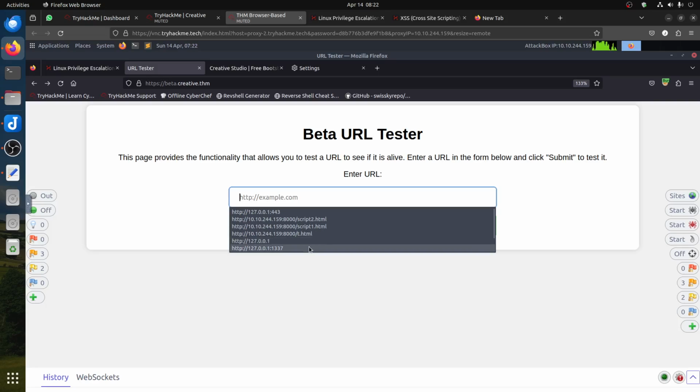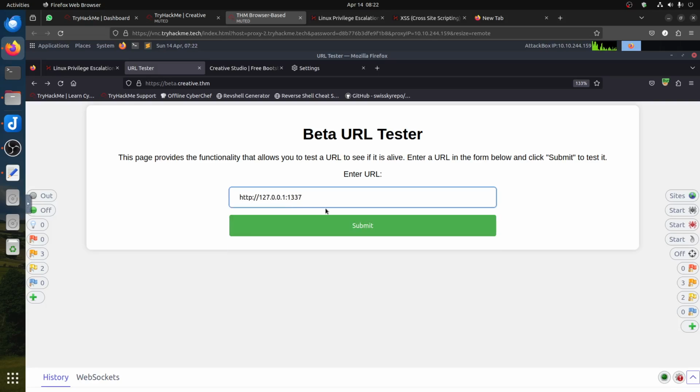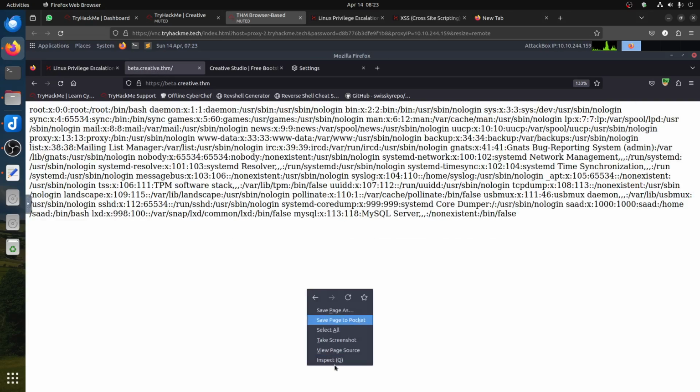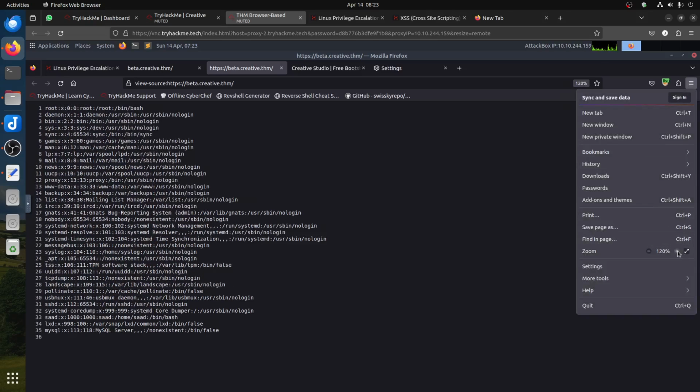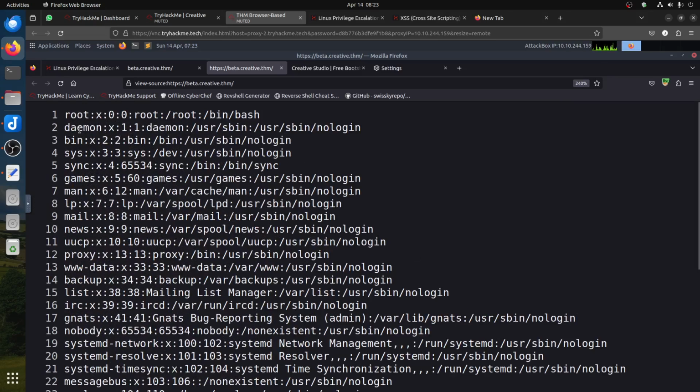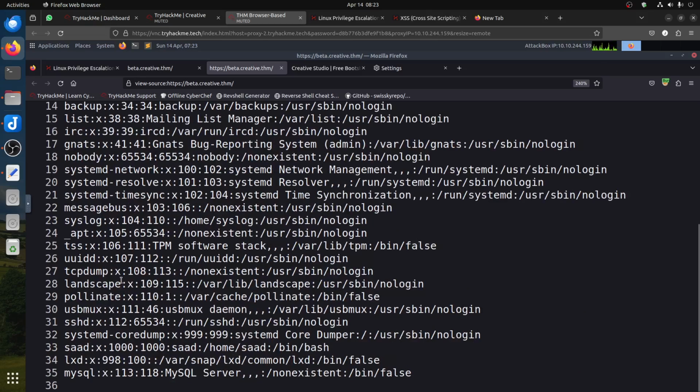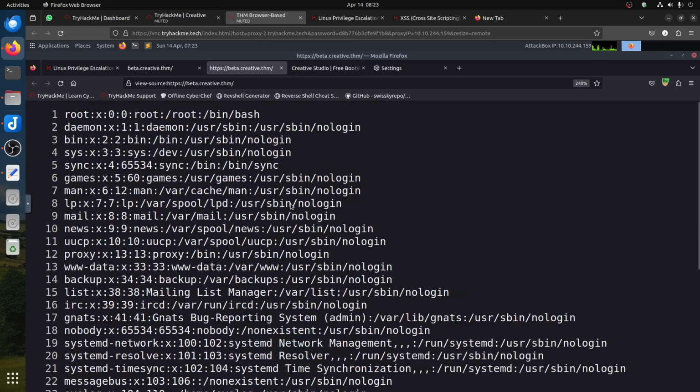So we have access now to 1337, and we have access to etc. So you know what we have in etc. The first thing we can get is the passwd file, and of course we get the source code to see it clearly. Let's zoom in. So we have root, daemon. This is all a Linux system, with the ones that have a shell. This one is not. We have this guy, sad, he has a bin shell, so this is what interests us, this binary shell. And of course root has the shell too.